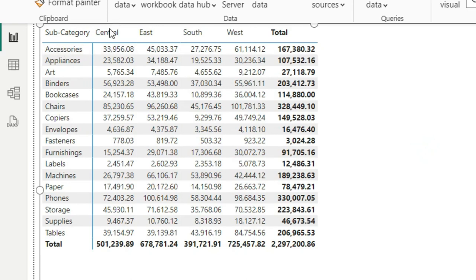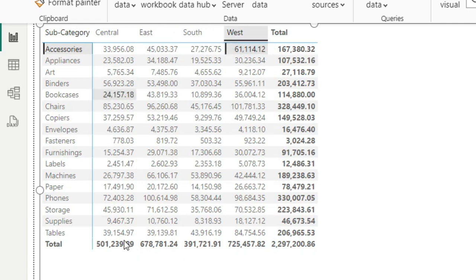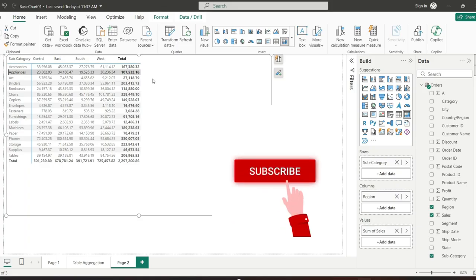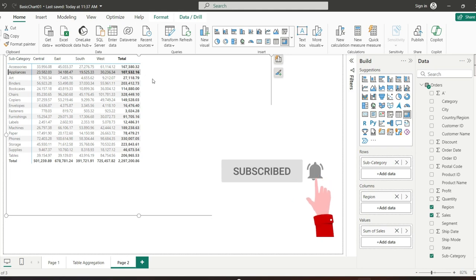Okay, and inside each, basically the regions are displayed column-wise, and we can see in one row all the meaningful data for accessories. The values are inside the central, east, south and west regions, and the total is also showing row-wise and vertically column-wise. So this is the beauty of the matrix, how you can visualize the data in n dimensions rather than two dimensions. Okay, so for each specific row, this matrix tells us all these region values of the sales. So I hope you have understood this concept of matrix and how you can differentiate between the matrix and tables.